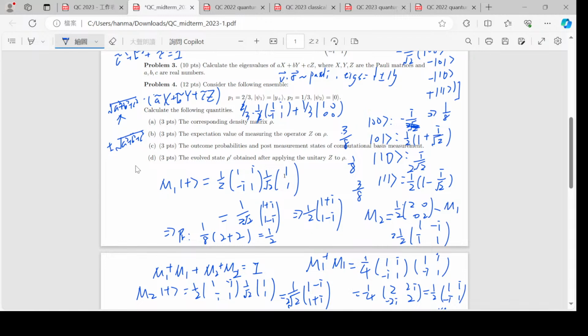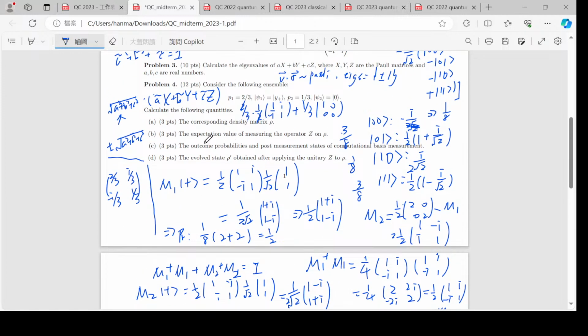So I need to find some space, maybe here. Okay, and so the first register is 1 over 3 plus 1 over 3, 2 over 3. And then the other thing is just this 1 over 3. And i over 3, then minus i over 3, and 1 over 3. Okay, so that's the density matrix.